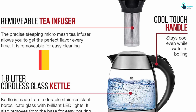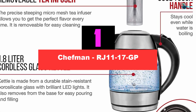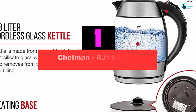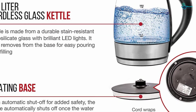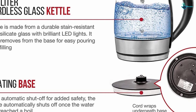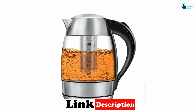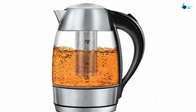And finally at number 1, we have the Chefman RJ1117GP. The Chefman RJ1117GP has many fans on Amazon, but in our testing, it just didn't compare to the Breville and Wilsense. Right out of the box, the Chefman feels lightweight, and upon examination, we saw that its base is made of plastic and decorated with stainless steel trim.